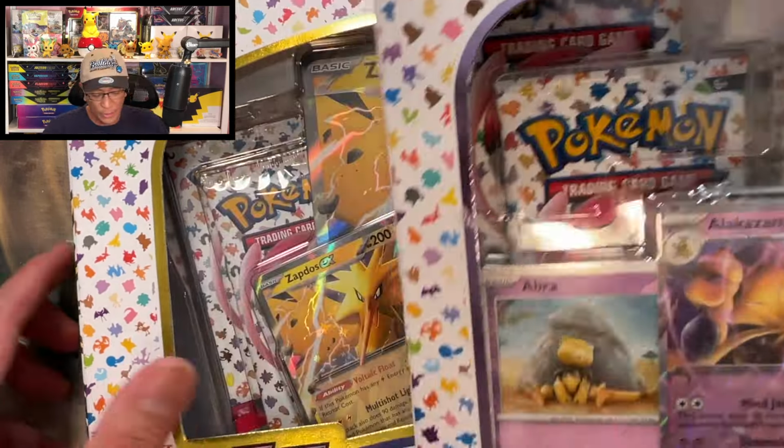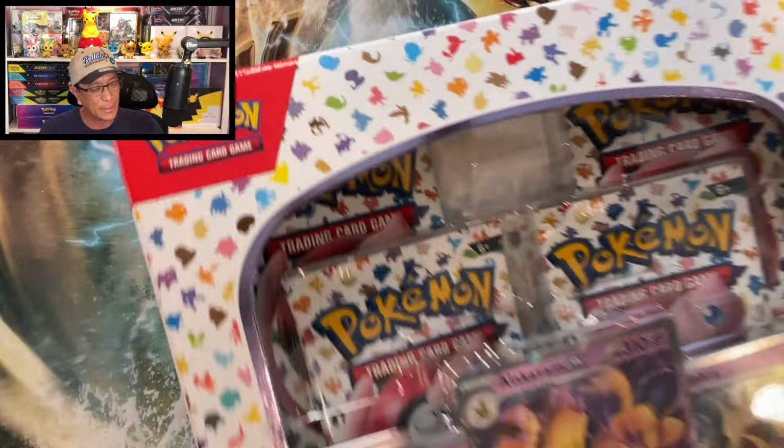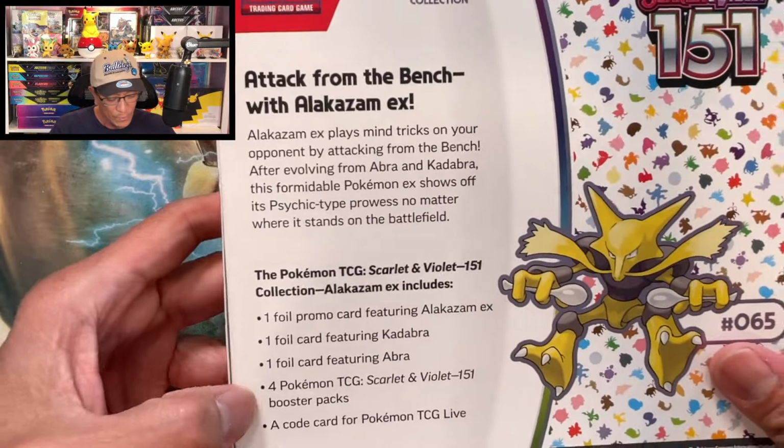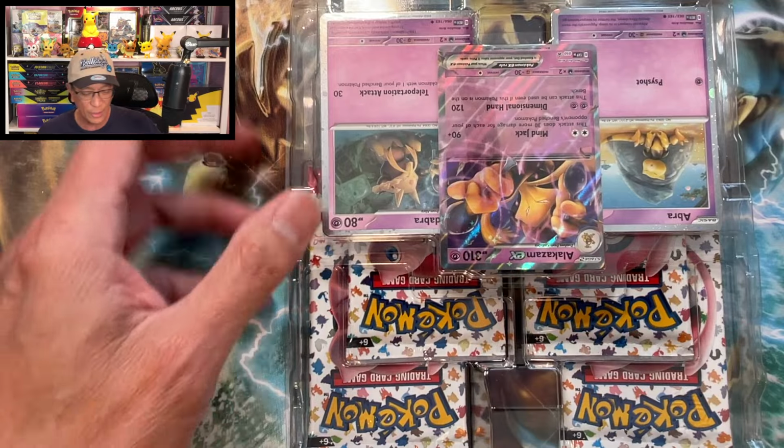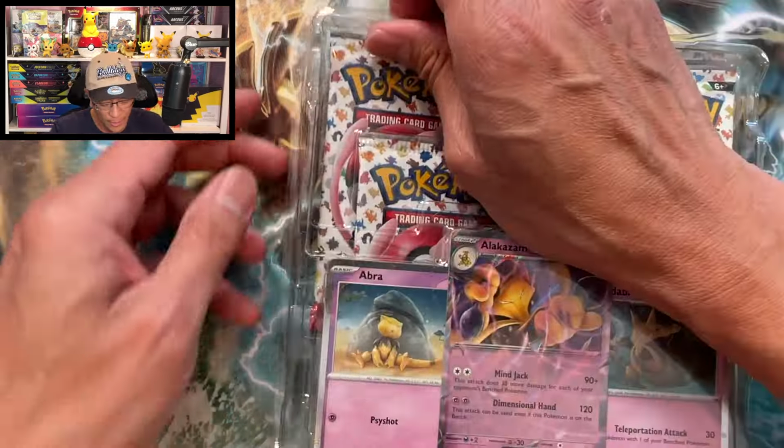Let's start with the Alakazam EX box. Very nice. There you go. Four Pokemon TCG Scarlet and Violet 151 booster packs. Can we pull that Charizard SIR?